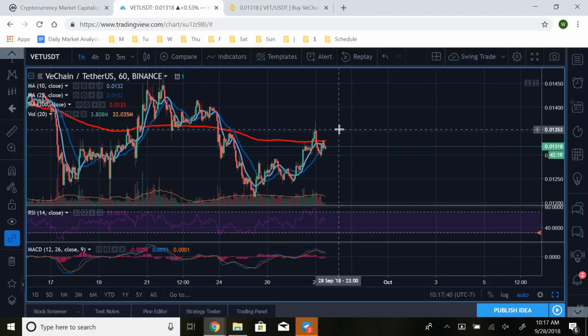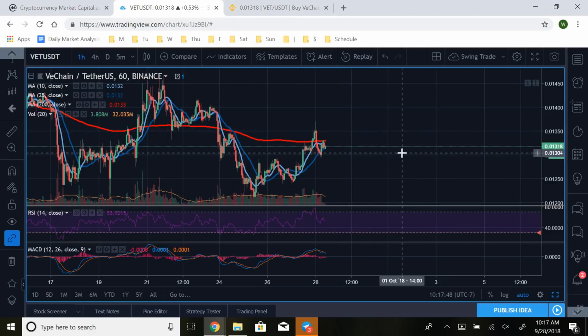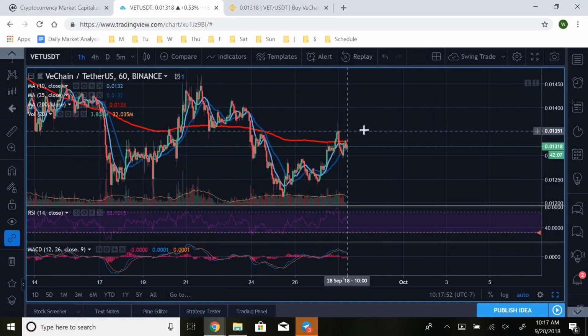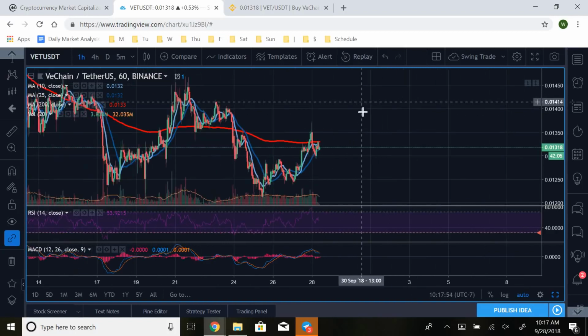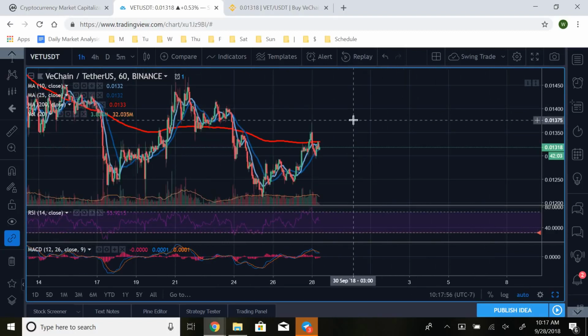If you don't know what TradingView is, it's a charting platform with a ton of different features. I'm probably going to be starting a series going over everything that TradingView has to offer pretty soon. For those of you who have not used TradingView before, there'll be a link somewhere in the description if you want to check it out. But TradingView is what we use.